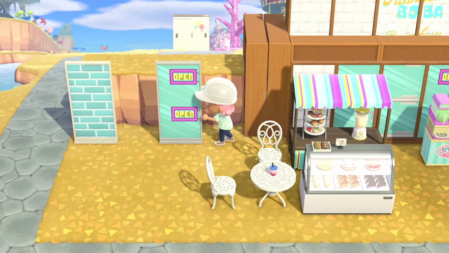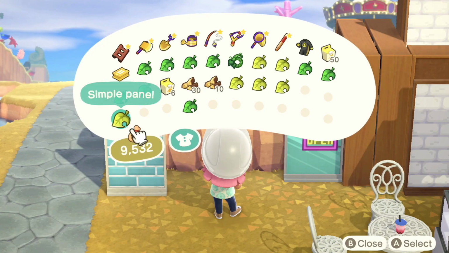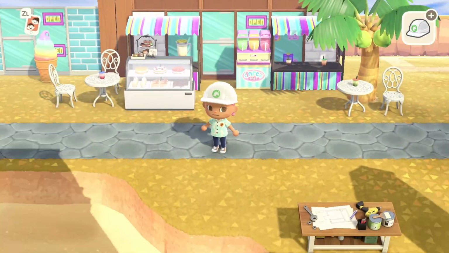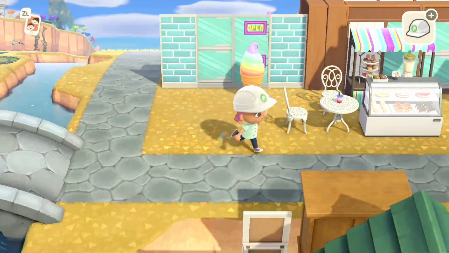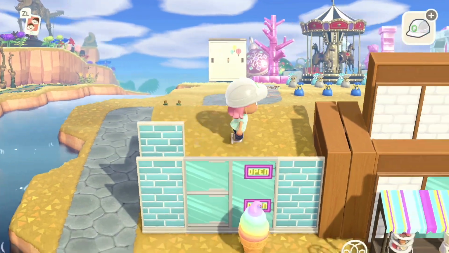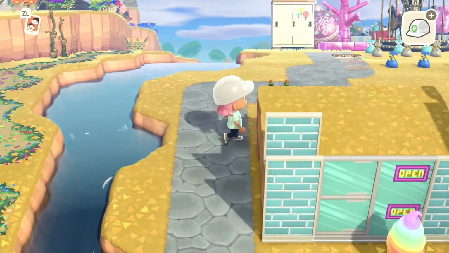That was one of the possibilities I was entertaining for the boba shop, but I actually like the way that it looked for this little building instead. Of course, have to have a little soft serve lamp, which fits the color scheme perfectly. Then I experimented with a couple different things to do with the top of the little ice cream spot. The first thing I tried was the short simple panels, but I didn't really like the way that that looked.